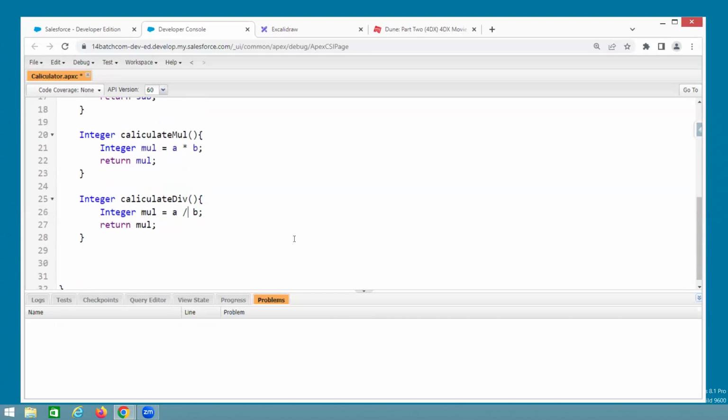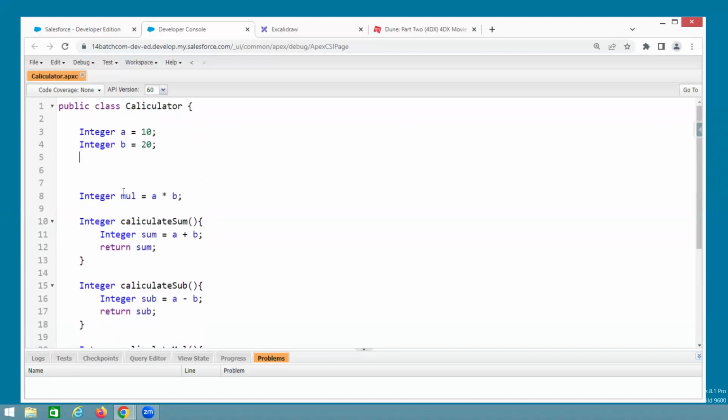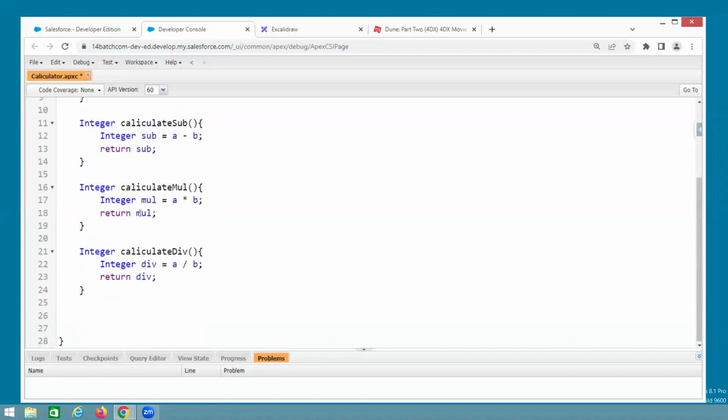Now tell me, A divided by B, 10 by 2. Decimal, we'll see. A divides B, okay, integer. Perfect. So here, division. Now how many actions have you created here? 4 actions. How many properties are created? 2. 2 properties, 4 actions.